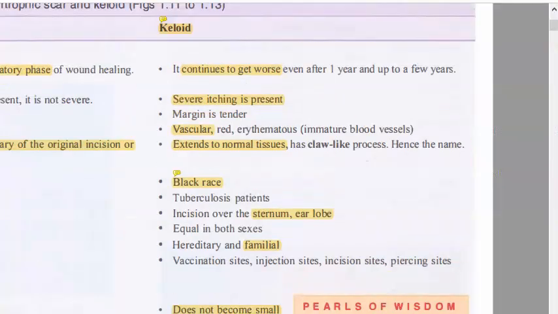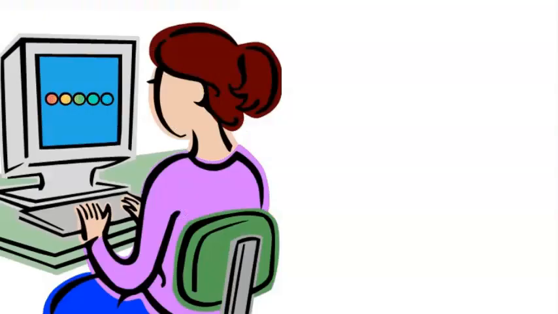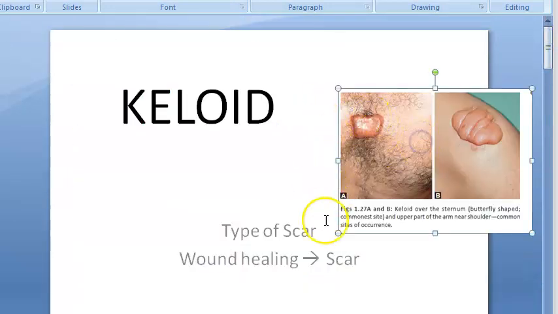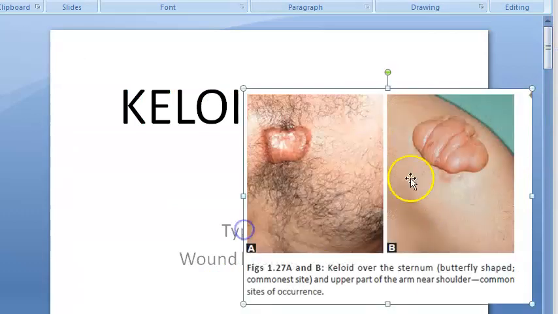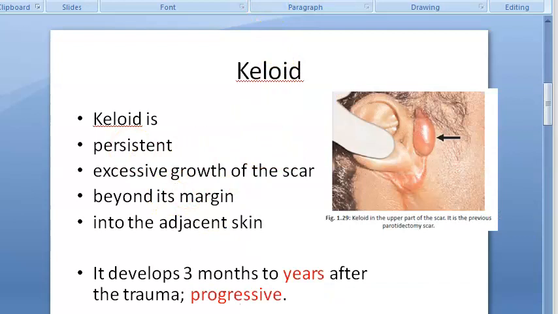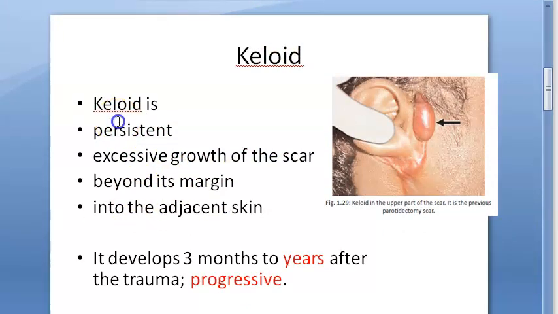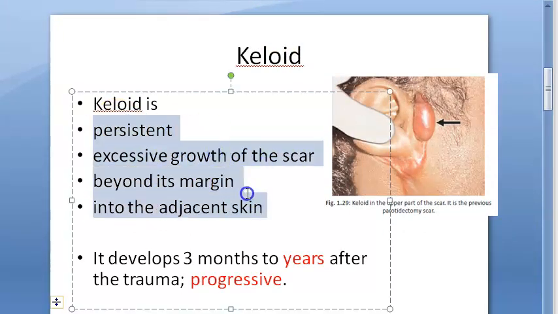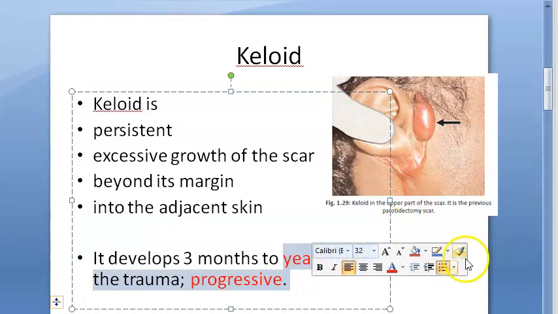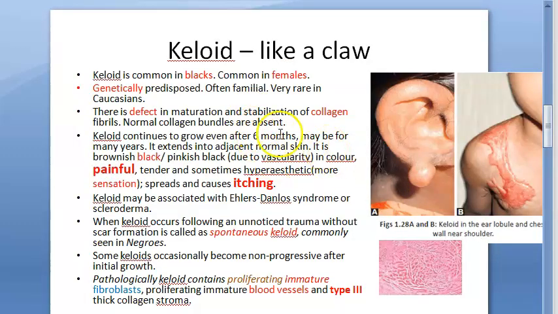Then now we are moving to keloid, guys. So you remember how keloid looks, right? Do you remember, or you forgot how keloid looks? Where is the keloid photo? See, keloid, we have a separate video already from a pathology, I think. So this is a keloid. So what have you seen about it already in life? It is persistent excessive growth of scar beyond the margin into normal skin. It is growing, and it starts after 3 months and it progresses. So years and years it can grow, okay.